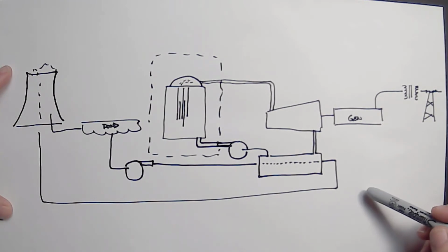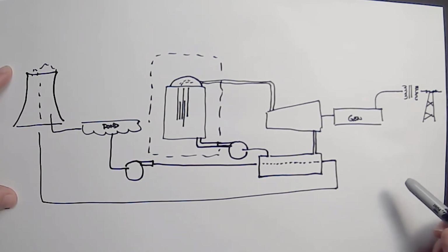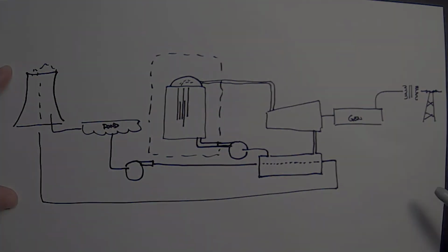If you look at this diagram, you'll see there are dozens and dozens of places where mechanical pumps, valves, seals, bearings, all need to be serviced and all need to be taken care of, replaced, maintained, observed for vibration, checked for leaks, and this is what goes on in a nuclear power plant. That's what nuclear power employees do, along with the additional people who actually verify that the plant is safe to work in. Those are people in radiation protection.